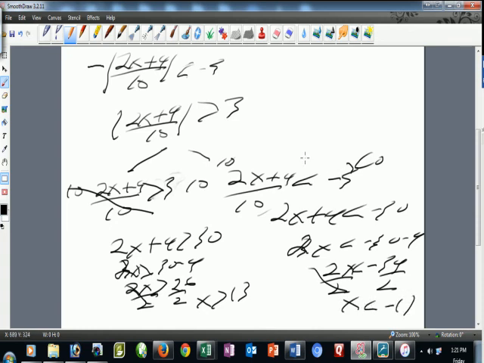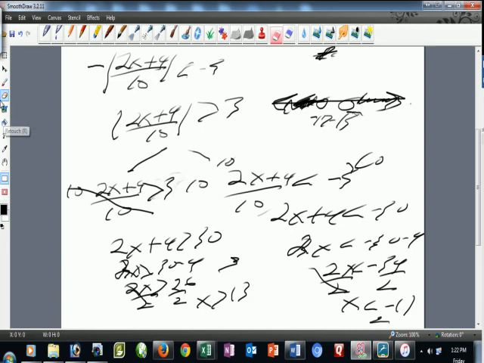Minus 17. Now you come up here and draw your number line. What's my first number? Minus 17. What's my second number? Positive 13. Which way is he shading? To the right, because he's pointing to the right. Which way is he shading? To the left, because he's pointing to the left. Open circles, right? Notice, that means this is a what? Disjunction.